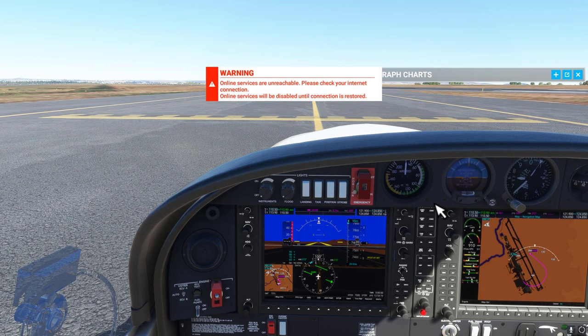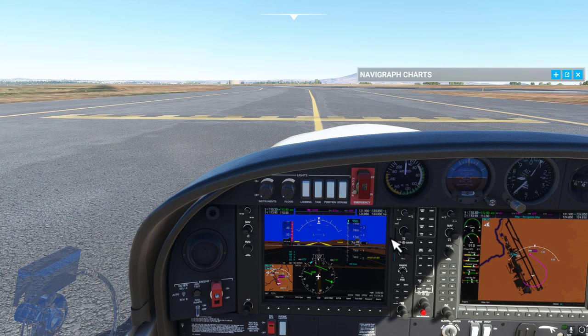Ground, X-ray Bravo at holding position runway 07 right via Bravo, request frequency change. Now he will give you the tower frequency. Contact tower on 118.1. 118, we say decimal one. I'm not going to set it, because this guy will disturb us. And you flip flop, you contact our Bole Tower.